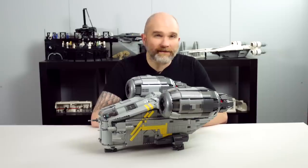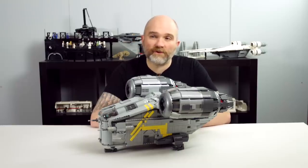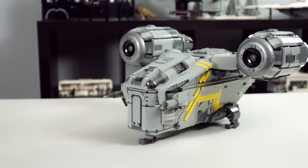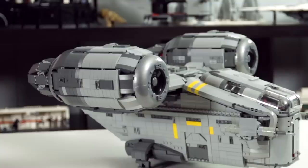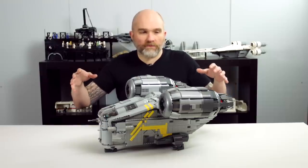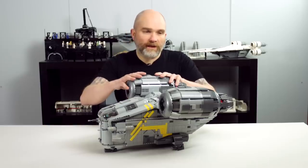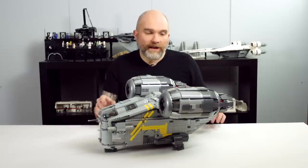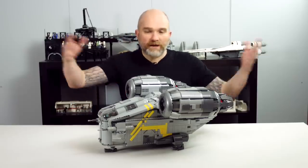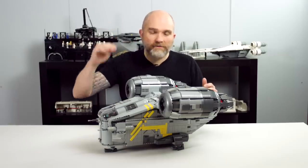When the first episode aired, I realized there were a lot of details inside — the bed, the vac tube, and everything — and that my previous version was too small to fit all of that. I felt that a 20% increase of everything would allow me to do something really better. I already had the reactors and engines at that size, and I wanted the rest to be at the same scale. I wanted it to remain in the minifig scale range, so this is minifig scale, even if maybe at the high end.